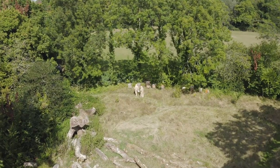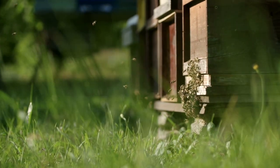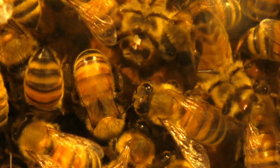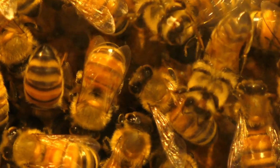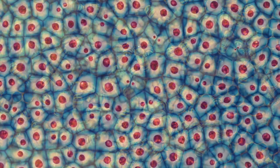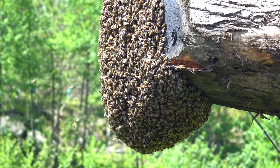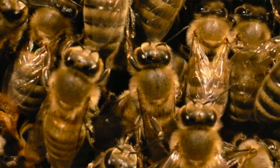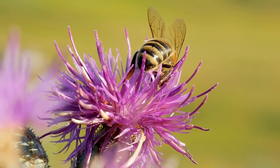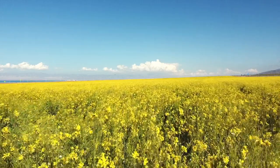The bee colony is a highly social biological unit with a very effective communication system using pheromones to relay information about the environment. Bee colonies are considered to be super organisms where the individual bees are merely components of the organism, almost like cells in a body. A typical beehive can have 60,000 bees in the colony and the majority of those bees are foragers who can work up to 12 hours a day collecting nectar. It's remarkable to think that it takes about 50,000 flowers to produce one teaspoon of honey.